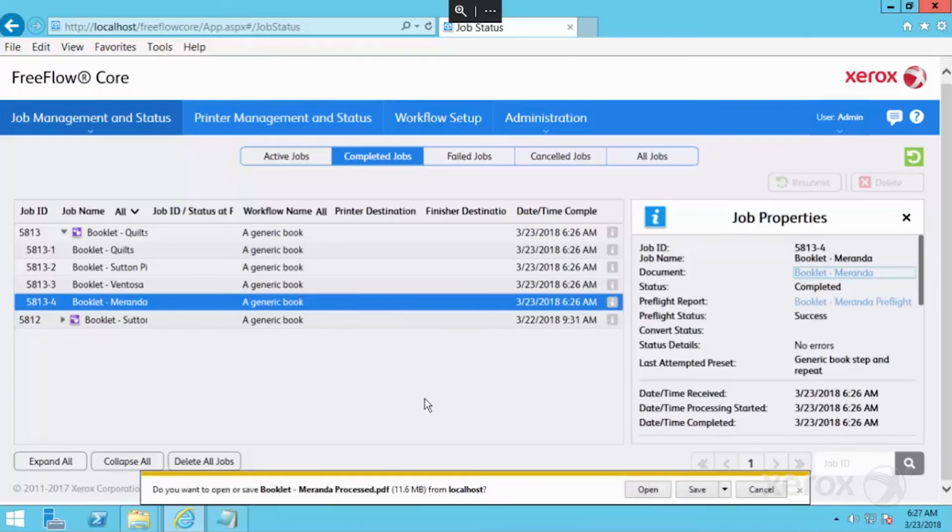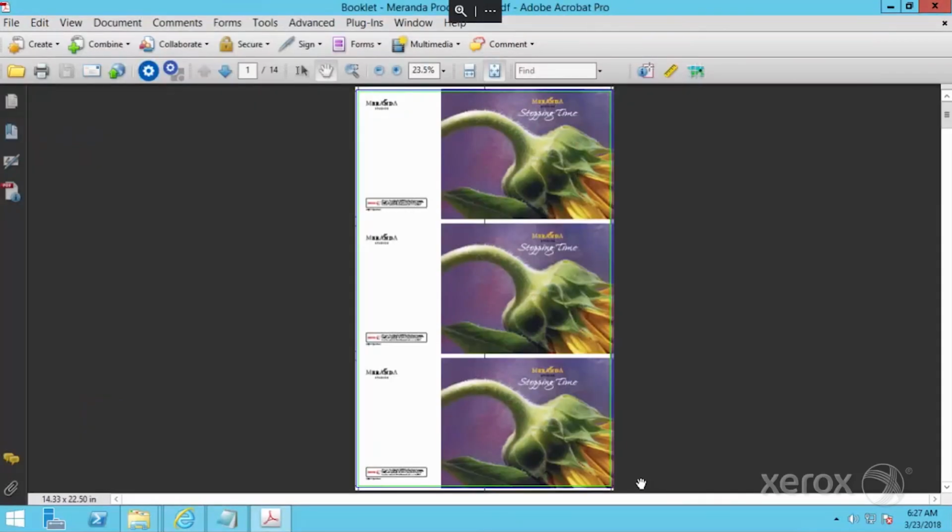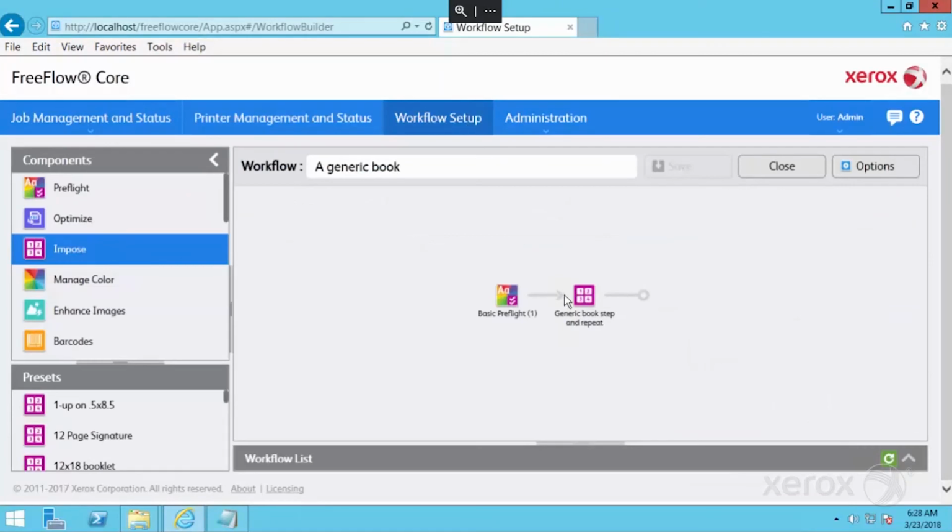And our last booklet is also another 3 up step and repeat. This one was on a little bit of a different iGen sheet size, but that's how we have built a workflow to do a signature book layout, and then stage 2 let us choose an automatic step and repeat when applicable. And the only thing left to do, guys, is to go ahead and add your printer to the end of the workflow, and you're ready to go.